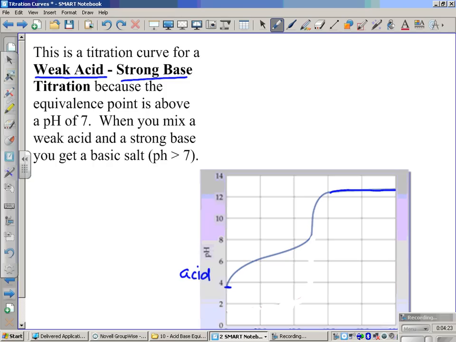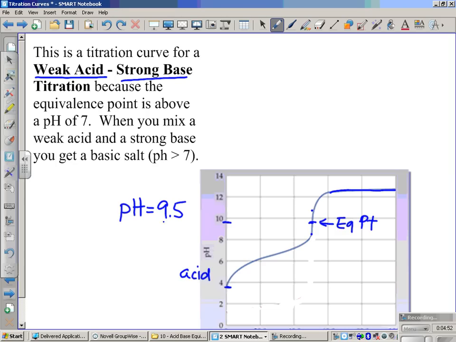To be able to figure out the equivalence point on this, again, we're simply going to go halfway between the jump. So there's the jump. Halfway would be about there. So we would follow that over. And maybe we would say on this one that it was pH of 9.5, say. We'd need a better graph to do this better. But again, this is an estimate anyway. So this point right here is the equivalence point. So just by graphing it, we can figure out the equivalence point.